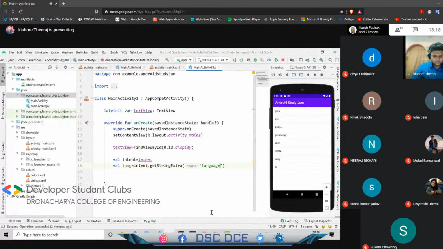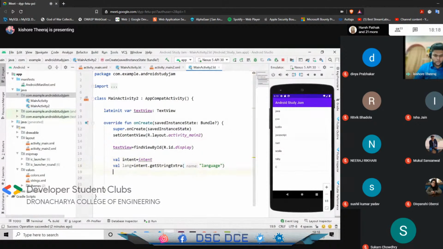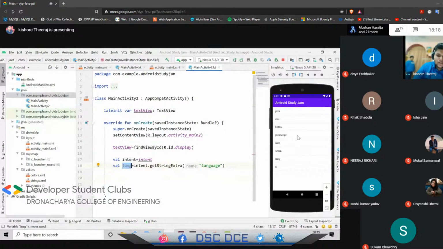Okay. Now what the intent did here is we created an intent, and using the intent we get the data and we store the data into the language. Now we're gonna set this language to the text view. That's all, simple. So how can we access the text view?